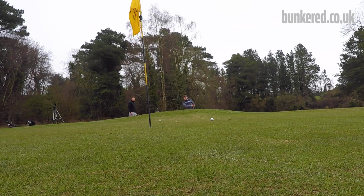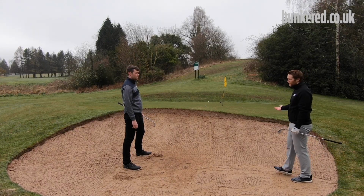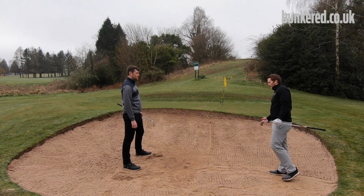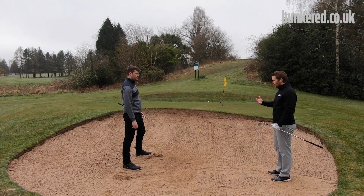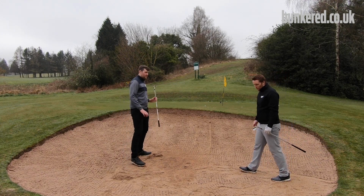There we go. There you go. Best of all. Yeah, that's the one. That's exactly what we're trying to do. So dead simple, few changes. As you said, it feels horrendous at first, and most swing changes do. So it'll take a bit of practice, but it's just a new way to play a bunker shot, and it might give you a bit more control. Sounds good. Yeah. So give it a bash at home.